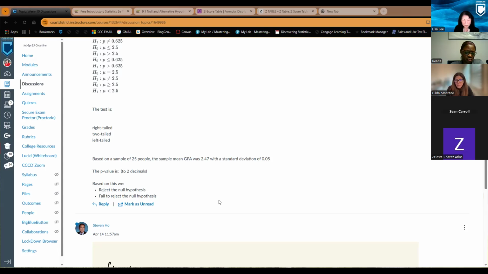The p-value is 0.0031, right? If you do it together with me, you should get the correct answer now. And they want the p-value rounded to 2 decimals. You round it to 2 decimals, and it will be 0.00, because the third decimal is 3. Okay. So that's how you do it with the t-test. Okay.